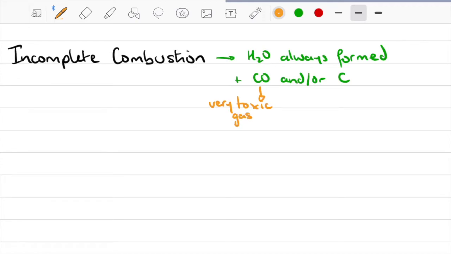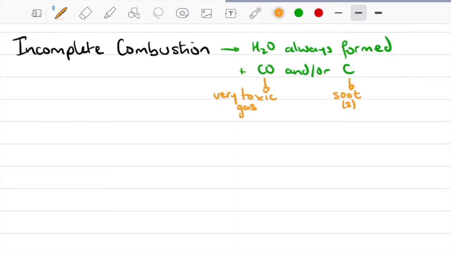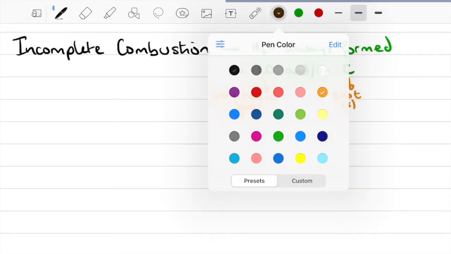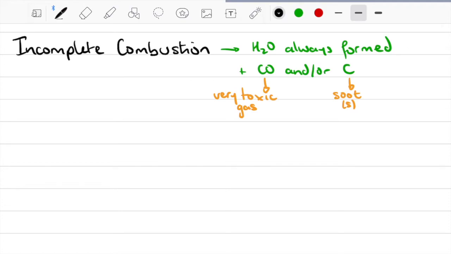That's carbon monoxide. And then what we've got with carbon, the way of thinking about it is soot. Okay, so it's a solid, right? So it's important to remember that's a solid. So again, I'm just going to do 2 example reactions. I'm just going to do them both with methane. One is if it's forming carbon monoxide. One is if it's forming carbon or soot. I will put the state symbols this time for this particular one.